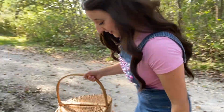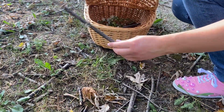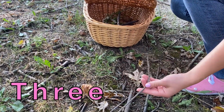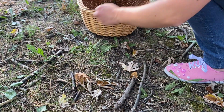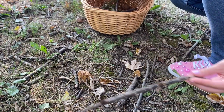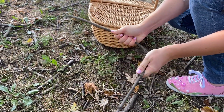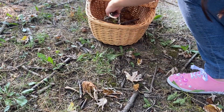On the ground, there's some really good sticks. We can collect them for our craft. One, two, three, four, maybe not this one. Look at this nice long one. Let's break it in half. Five and six. Come on, let's continue to find some new things for our craft.